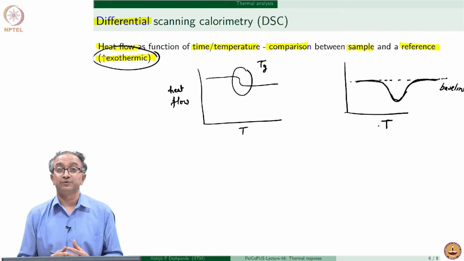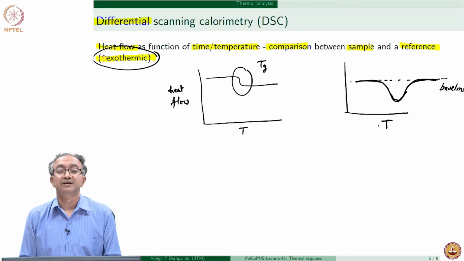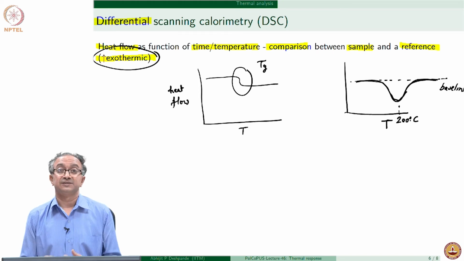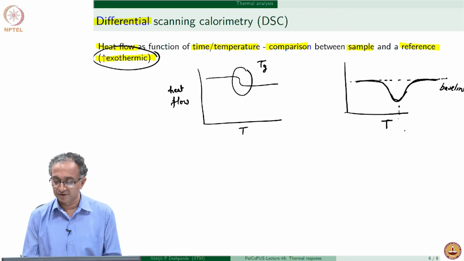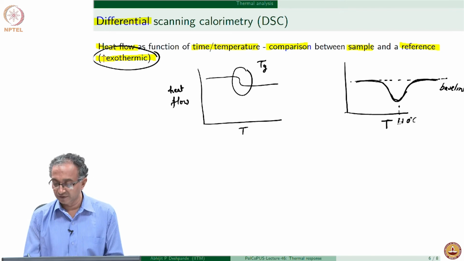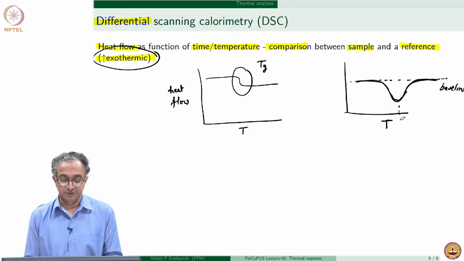So, therefore, quite a few times we may have to do multiple techniques, or we need to have some hypothesis regarding this material. So, for example, if it is a polyethylene sample and this change is happening around 200 degrees Celsius, then we know that it could be a degradation or a depolymerization process. But let us say if the same peak is around 110 degrees Celsius, then we know that it is associated with the melting of polyethylene crystals. So, therefore, some idea about what may be the mechanisms involved and what is the stability of bonds in these systems is required for us to analyze such behavior.